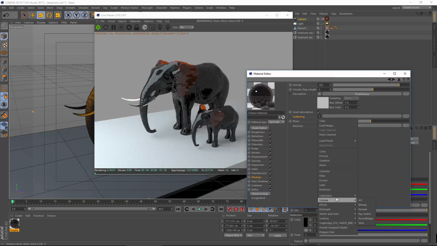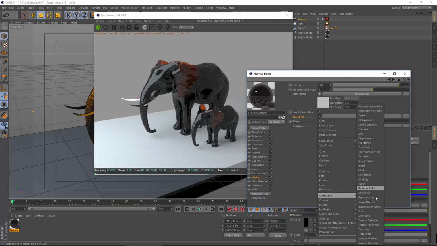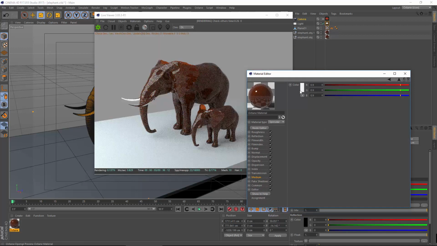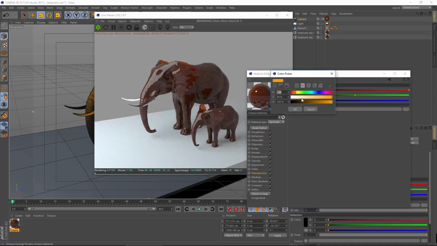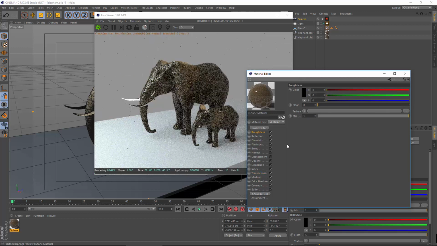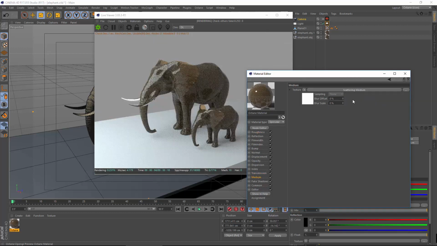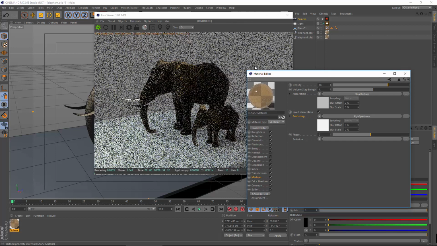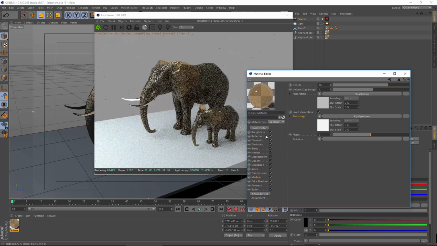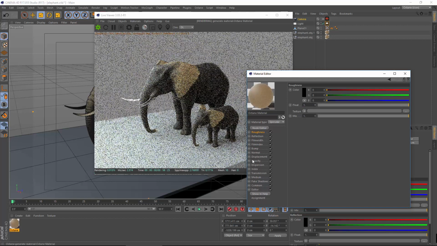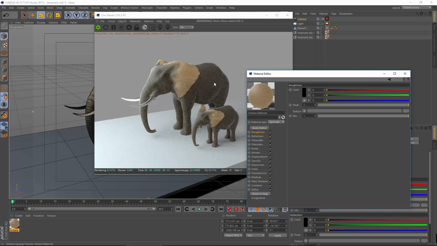And in the scattering, we can load textures or an RGB spectrum. In this case, we'll just simply load an RGB spectrum. And now we can give this whole thing on the inside a little bit of a different color. First of all, let's give this maybe a little bit of a lower orange color here inside of the transmission, so we can see a little bit better what's going on. And let's go down here with the density maybe to a value of 10, so we can see through a little bit better, and let's maybe give it a little bit of roughness. Let's give it a roughness of 10, so it's not so 100% reflective here anymore.